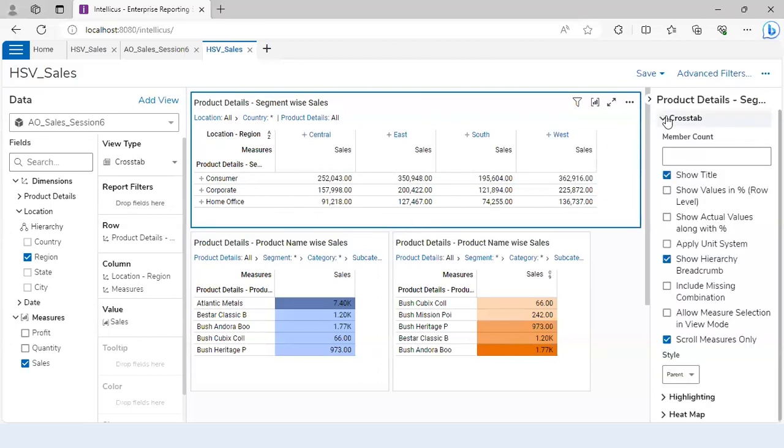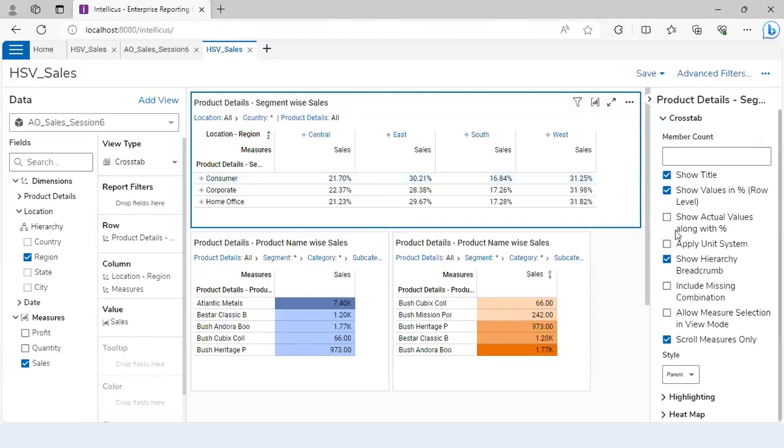Now I shall go to crosstab and show the values in percentage. Now you can see out of total sales given by consumer segment, this much percentage was sold in Central, in East, in South, and West. This analysis helped us a lot.